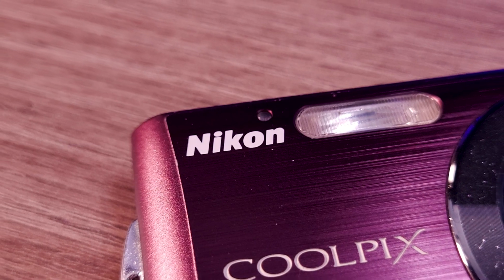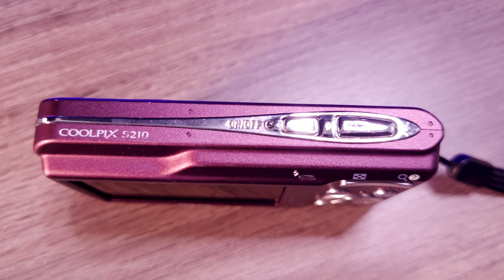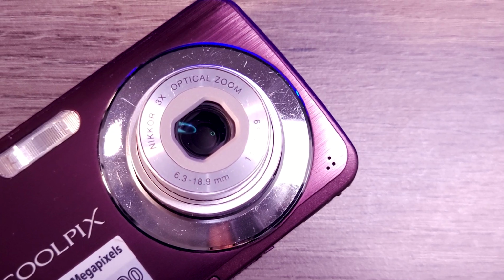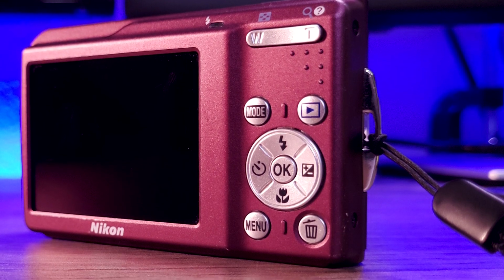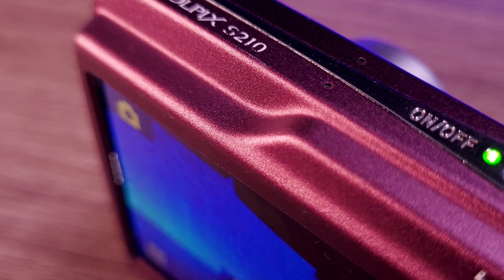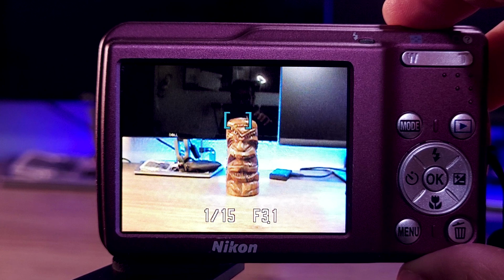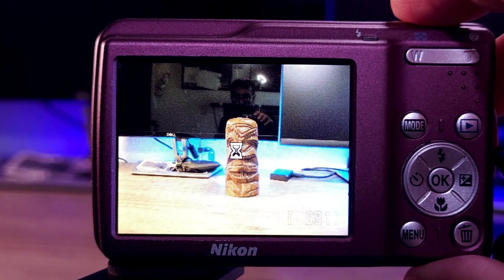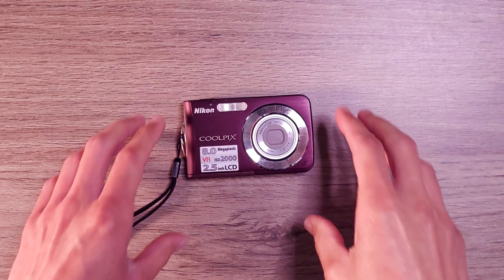The Nikon Coolpix S210 has a very unique build. It has a brushed aluminum alloy body with silver tone plastics at the top, around the lens, and at the controls on the back. The 2.5-inch display is a comfortable size, and there's even this distinctive notch on the top above the screen. When composing your images, the display on the back shows you all the necessary shooting information, including where the camera is focusing. It's a little bit fuzzy, but it improves greatly during playback.